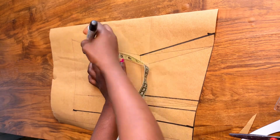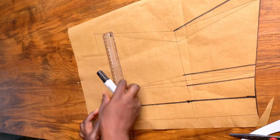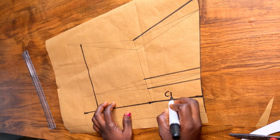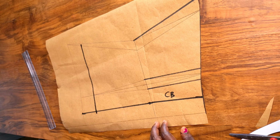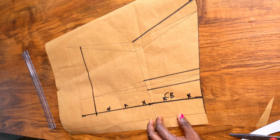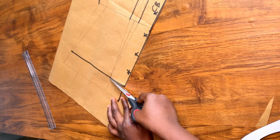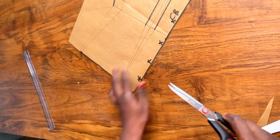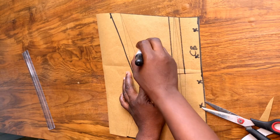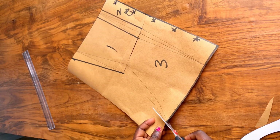Remember, I marked 7 inches from the waistline down to the hip for the peplum. We are going to be doing same for the back as well. So this is it at the moment, and then I'm going to be indicating my lacing or the loops I'll be making at the back with my marker. Next thing I'm going to be doing is to cut out that excess brown paper from the top. After that, I'm going to be cutting out the upper part from the peplum, and I labeled it as well.